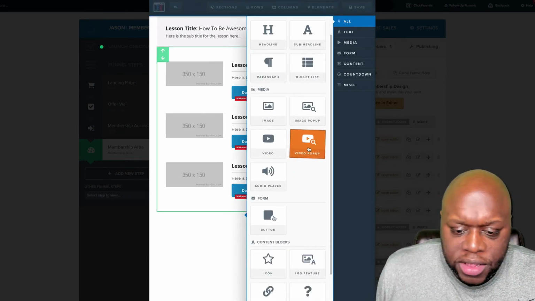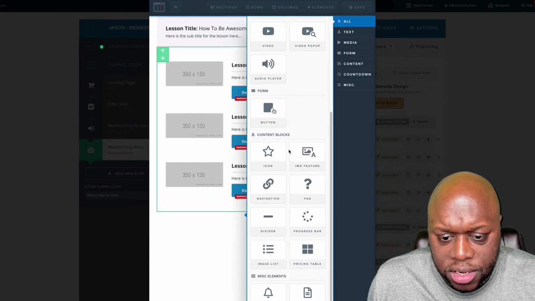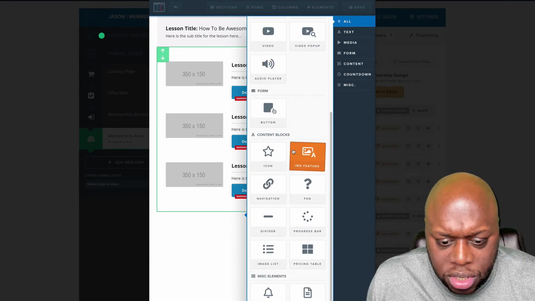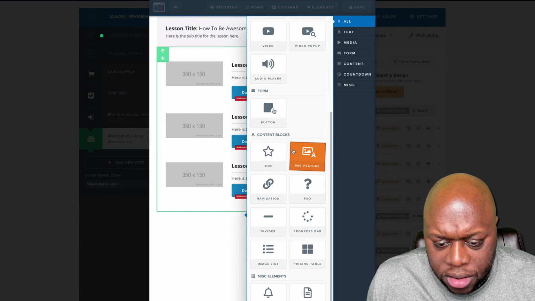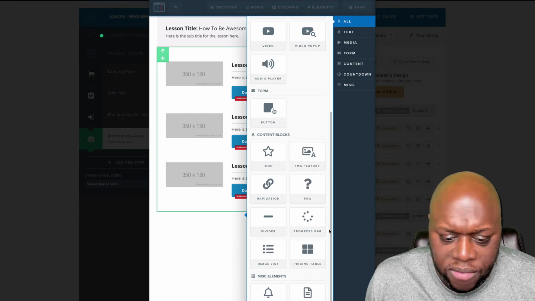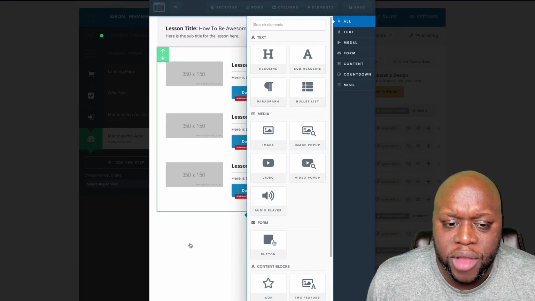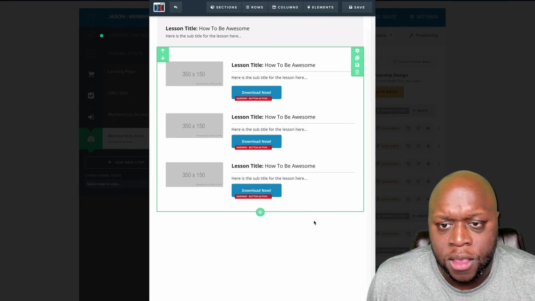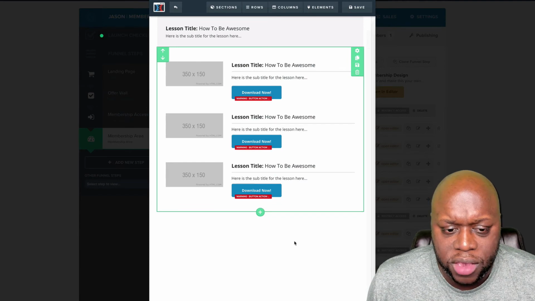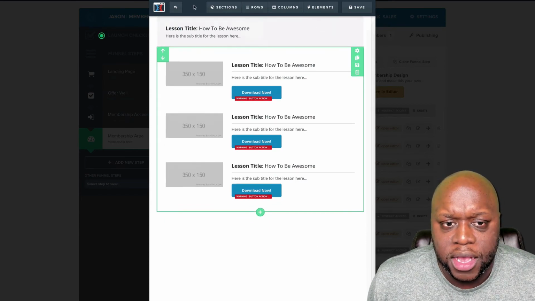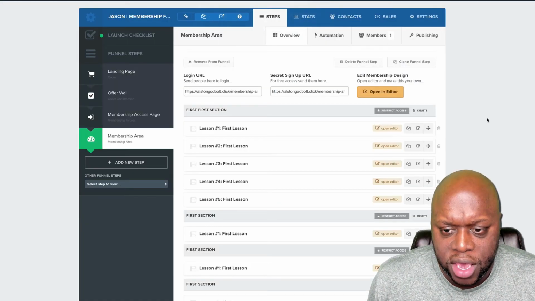I would say the one thing that is missing from this functionality is the ability to have an actual community where people can enter and edit information. There isn't really anything like that. I guess you could create a private Facebook group to do the same thing, but I don't necessarily know why you would need both at the same time. So if I get out of this, we'll click OK.